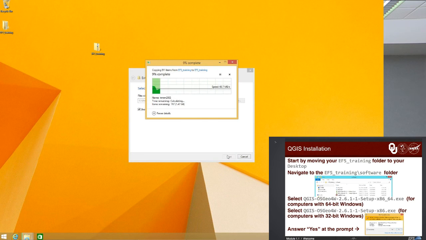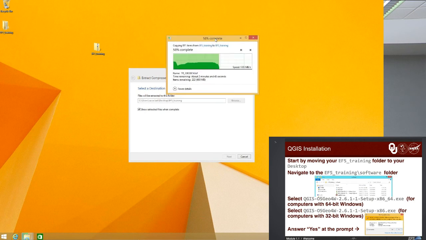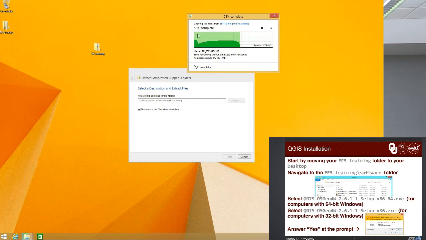And this will take another couple of moments. And the reason why it's unzipping so many files is we have all of the data that's zipped up in there so that we're able to run the various examples within the training, as well as all of the PowerPoints and the other materials that are there to try to help make the whole hydrological modeling process easier to understand.